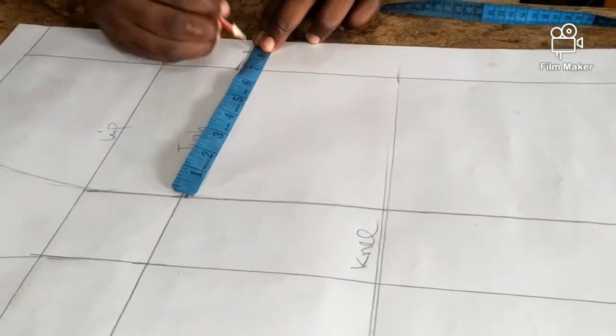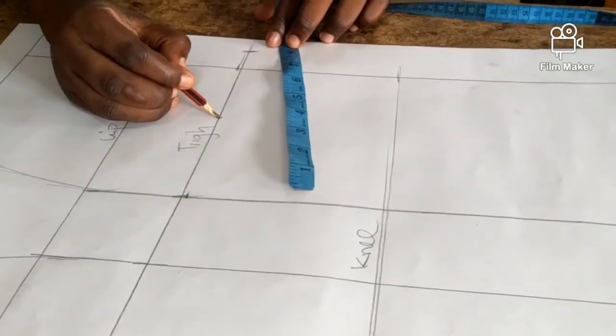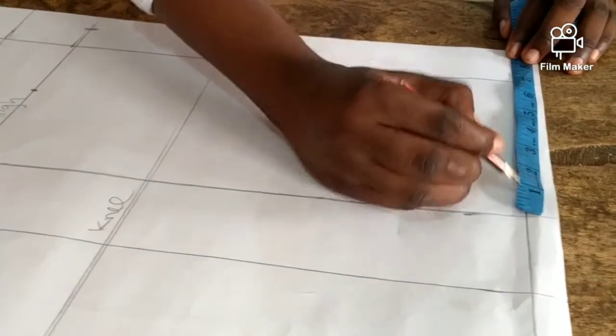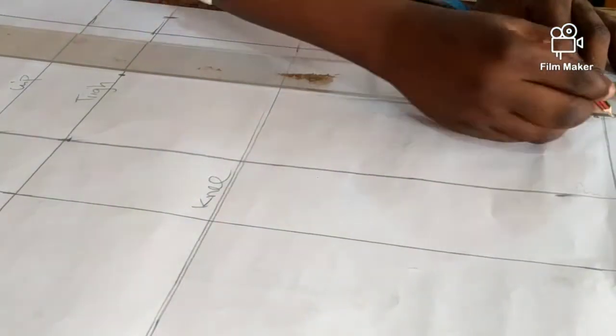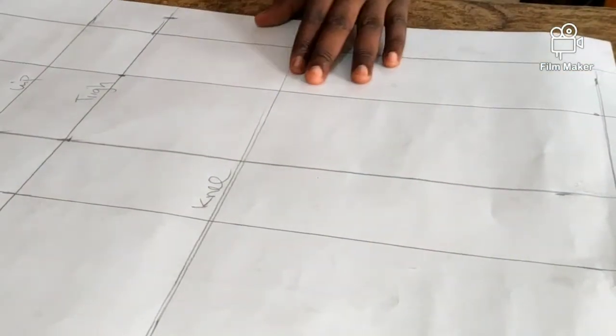So measuring from here to here, I have 8, so I divide by 2, that is 4. I'll mark it here at the hip line, and I'll measure at the bottom also. I'll measure the same 4 inches, then I'll join it with a straight line like this. I'll join it like this. So now the same thing for the back also.